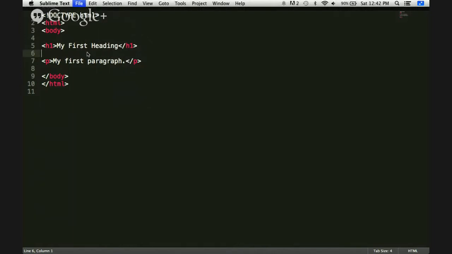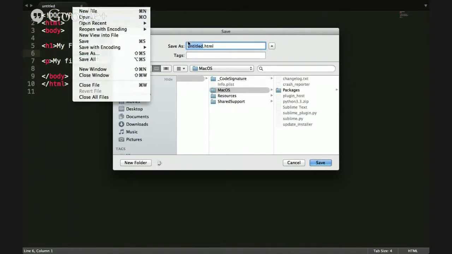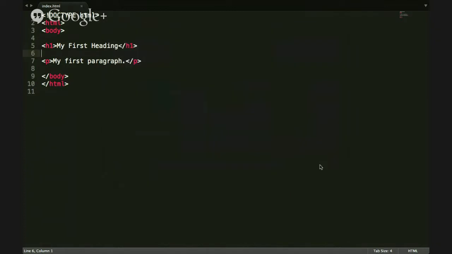And when you create your first page, you want to save it as index.html. Okay, so why do you want to save it as index.html? Because when your browser views it, index.html is considered the first home page. So it's also like home. And I like to put my stuff in blue because I remember that it's there.